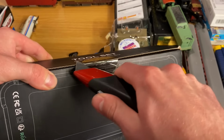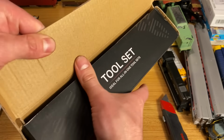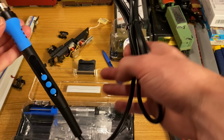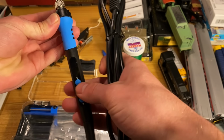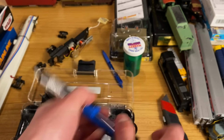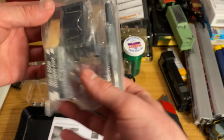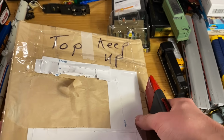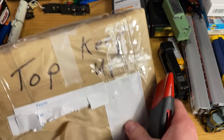Anyways, let's have a closer look at it. Does look pretty nice. We've even got some heat adjustments, which is something the other doesn't have. Not quite sure what that is for. We've even got some flux and some various bits. So thanks for the new iron, Ernest Pike. Yeah, now we got a box from somebody named Daryl. This comes from Ontario.